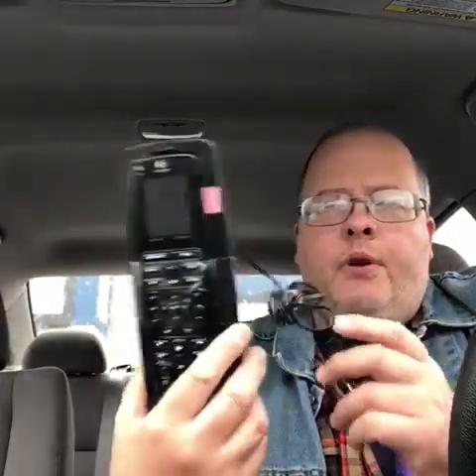And the last item for sale is the Logitech Harmony Remote. It has a charger. It's all taped in there, so I can't pull it apart right now, but hopefully it works. I don't see why it wouldn't — probably just needs to be charged or needs a battery. These can go anywhere from $50 to $100, depending on which one you have. This one's the Harmony One, so that's a fairly new one.